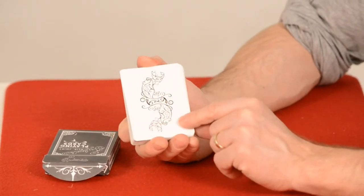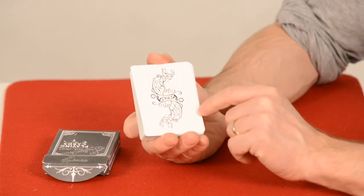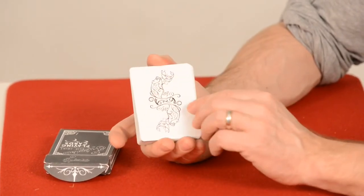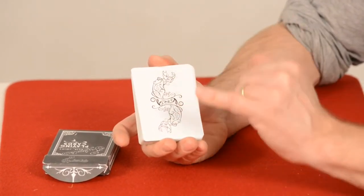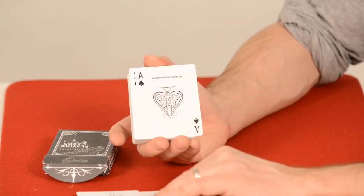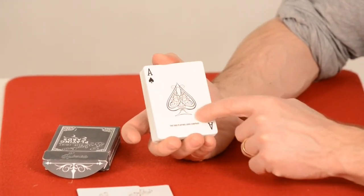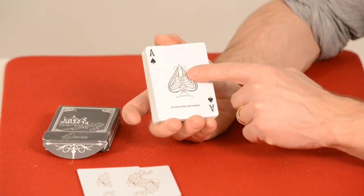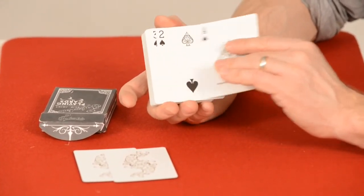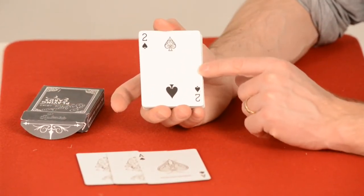That's the Joker. It's not obvious, but it's a really nice design. It's almost like a cat. You can see the eye there. It's quite feline. Very elegant, not over the top, but just very subtle. So we have two Jokers there. This is the Ace of Spades. Again, very understated, but very elegant. Underneath it says the D&D Playing Card Company. Brilliant stuff.